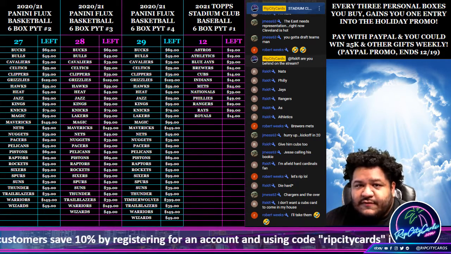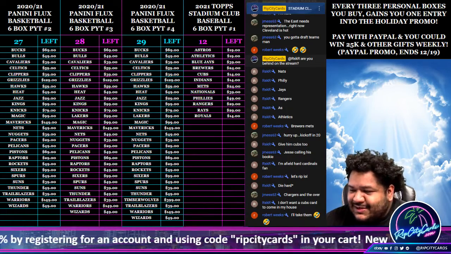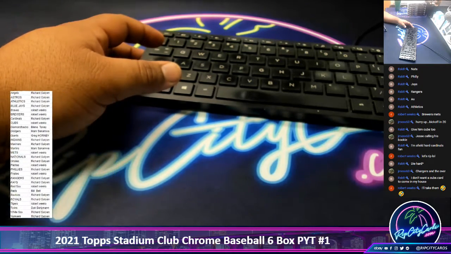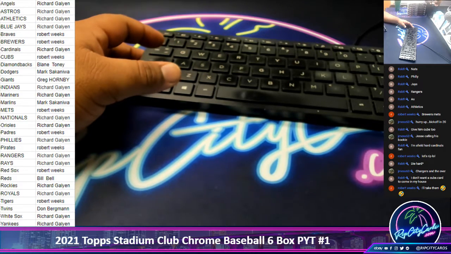Time for another break. Stadium Club Chrome Baseball, six box, PYT number one. All right, so here's the list on the screen. Per the request, Cubs going to Rob.